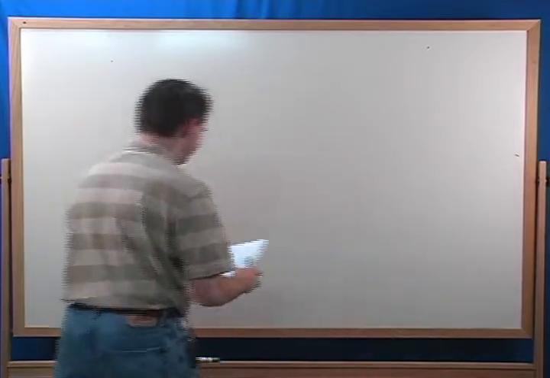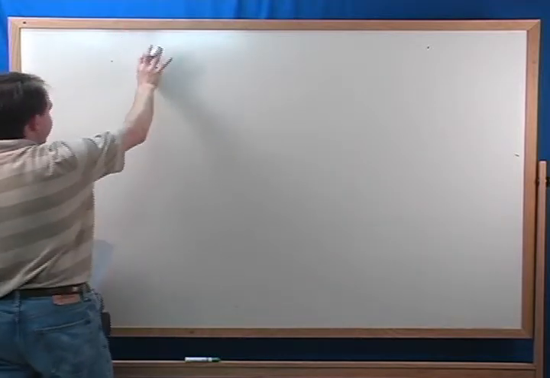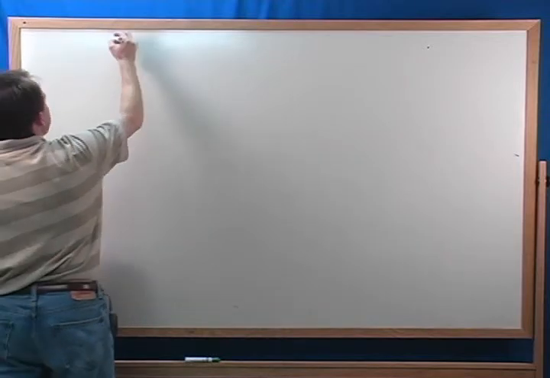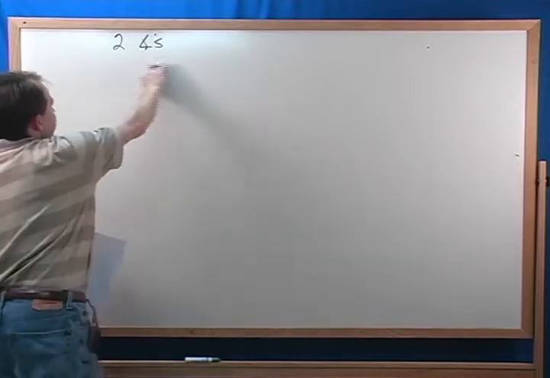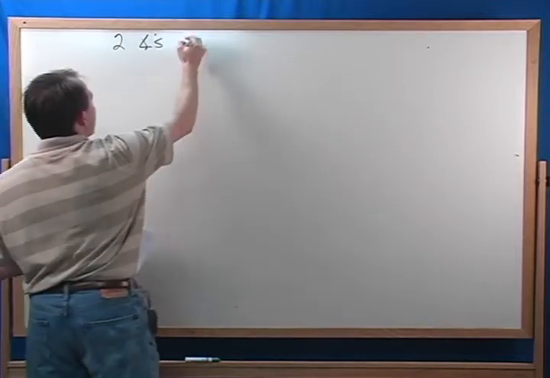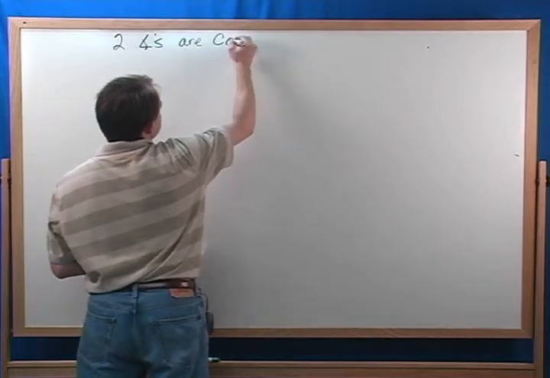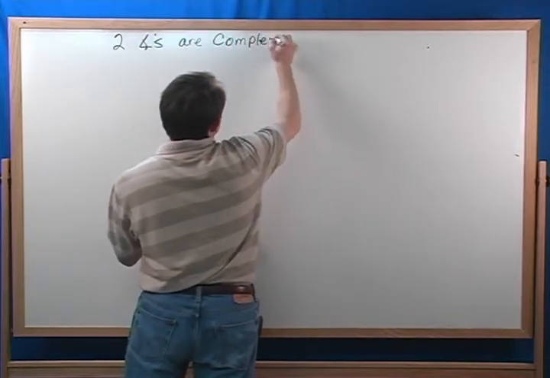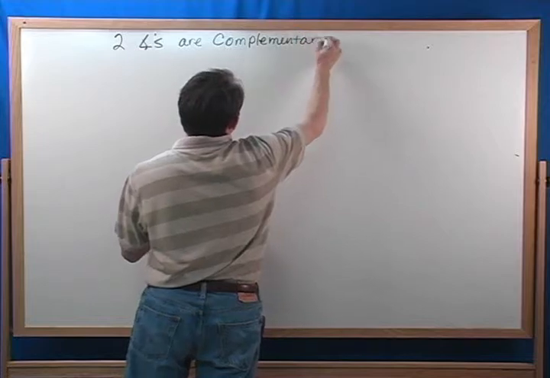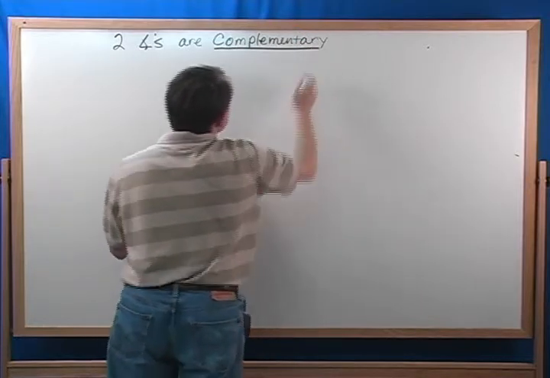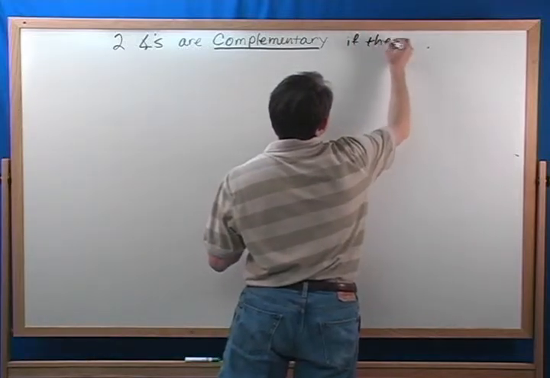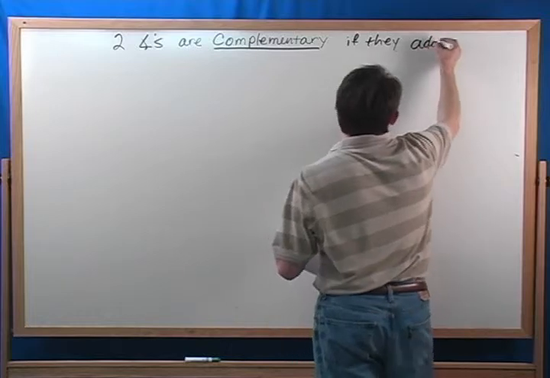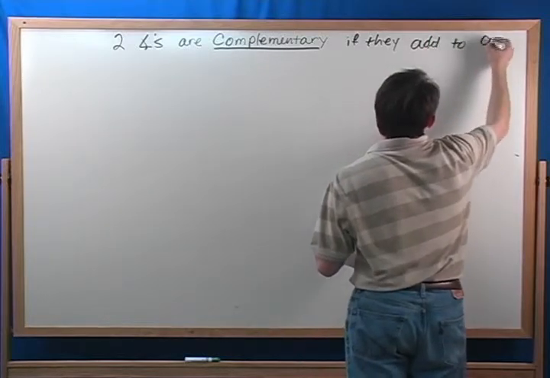Let's talk about it. Okay, first thing we're going to do is we're going to say, as a statement of fact, a definition, that two angles, and this is exactly how you'll see it written in a textbook, so I'm writing down with these abbreviations. Two angles are complementary. Okay, and I'm going to underline that because that's the term that we're trying to learn here. Two angles are complementary if they add up to 90 degrees.